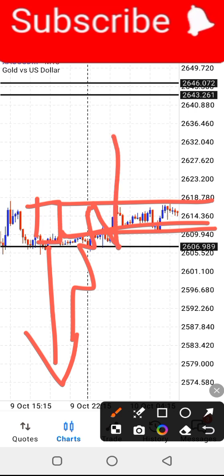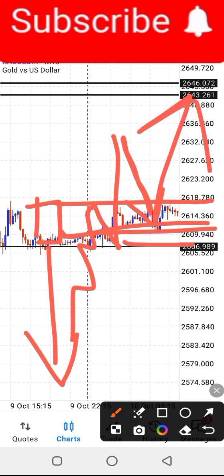Once you have identified that break of structure, you are good to go. You are going to be waiting in order to enter a buy trade once price returns to this place. So when price returns to this level, you are taking a buy trade instantly. Place your stop loss a few pips below the level, or you can place your stop loss below the swing. It all depends on how the trade presents itself.